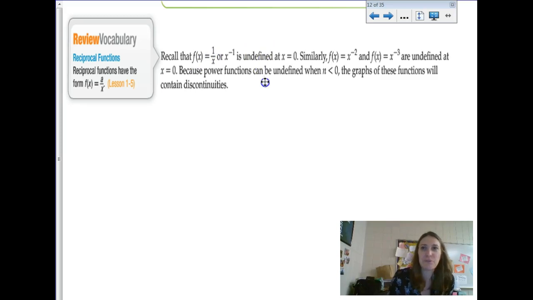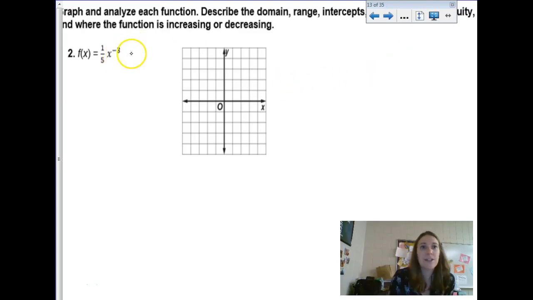This is referred to as a reciprocal function. So if we have what looks to be a power function but with a negative exponent, we have discontinuities. Because when you think about your variable being in the denominator, you're going to have a divide by zero situation. And you're going to have some asymptotes. So keep that in mind when we refer to reciprocal function. Like, for instance, right here. So if I go ahead and I kind of take this x to the third power and throw it to the denominator. You don't have to. You can just type it in the way it was. But it ends up being 1 over 5x to the third. And if I graph this on my calculator, we're going to learn more about rational functions later on in this chapter. But you're going to see there's a horizontal asymptote at zero. And then a vertical asymptote at zero as well. And then I just kind of pull some points off my calculator.